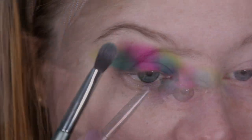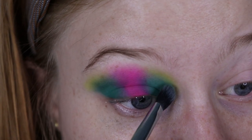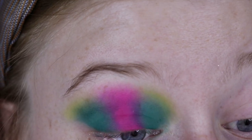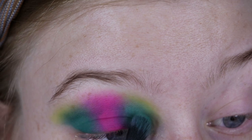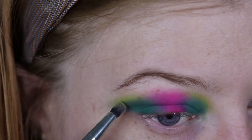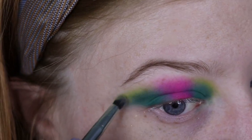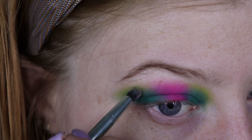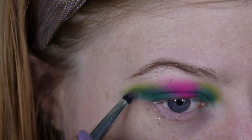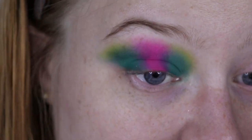Now I'm just taking that brush that I used with the green first, not applying anything more to it, just trying to work a little bit more on the blend. I tapped a little bit because I feel like right here I need a little bit more of that green to make it more even. I'm just adding a little bit more of that yellow because I feel like the blend isn't as seamless here as in the inner corner. I think I didn't blend out the green well enough before starting to apply the yellowy shade. It's turning a lot better now. This is looking really crazy right now, I know, but I swear.